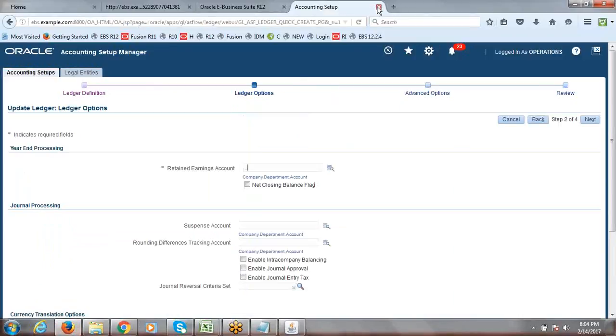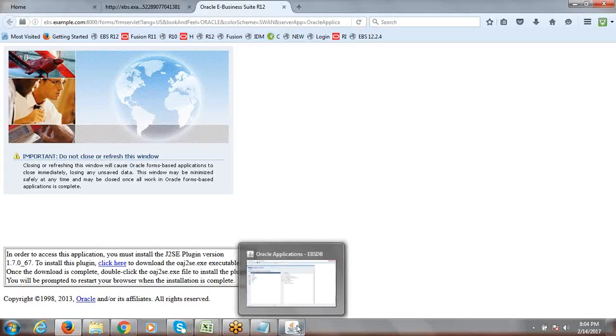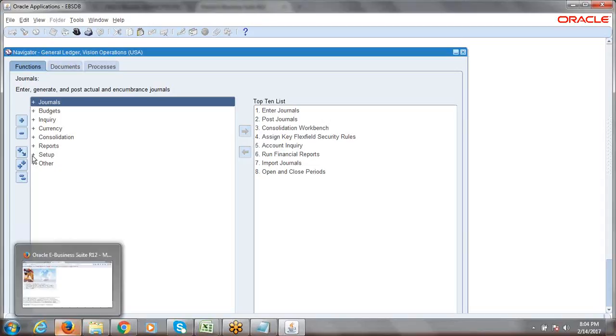I'll close this also. Lakshman, do you need to save the changes as well there on accounting flexfield? No. The moment you try to close, it will trigger the request compile. Auto save is not required here. Okay. Automatically the system will save it.